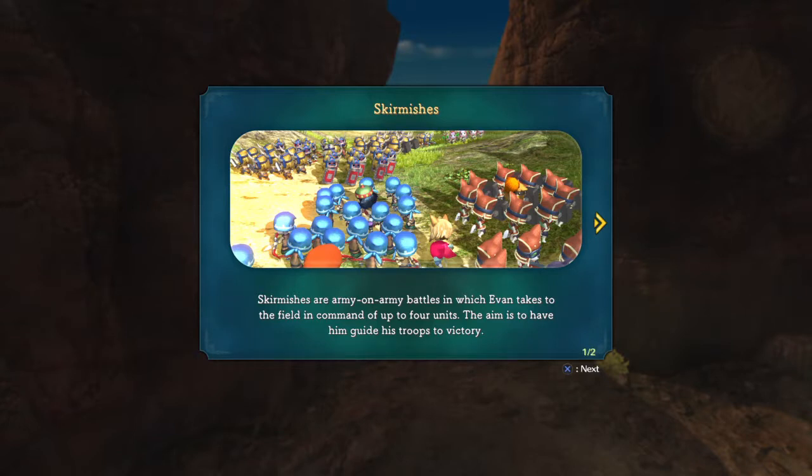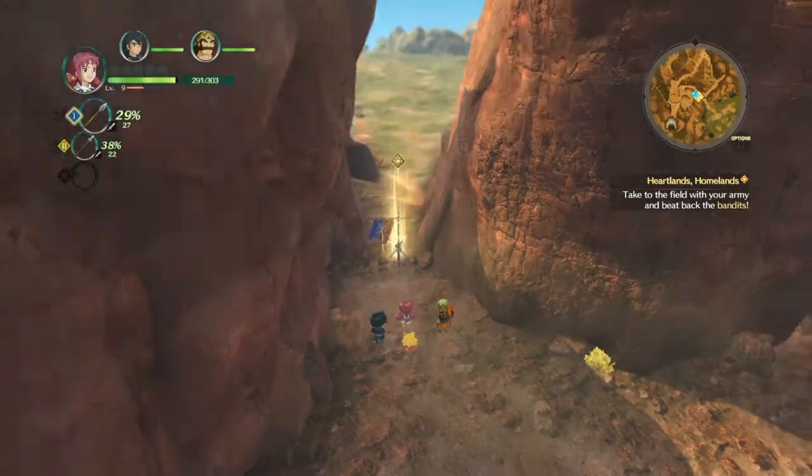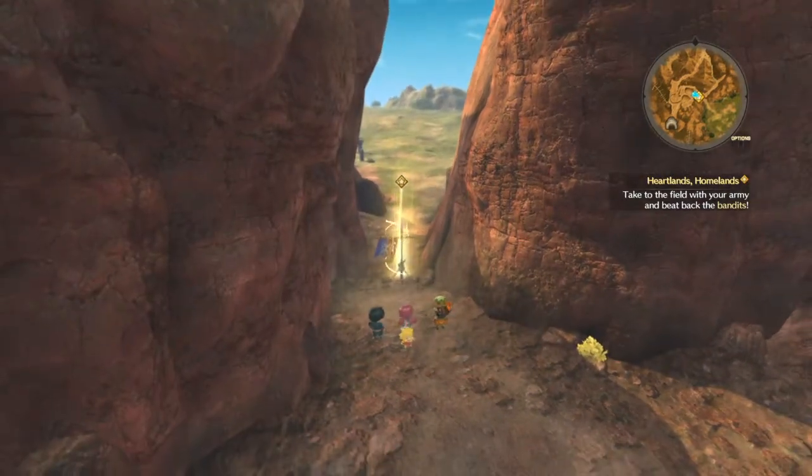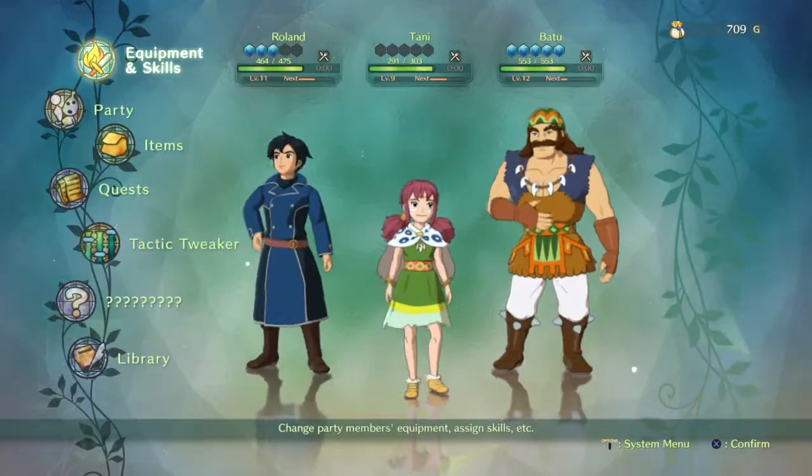Skirmishes. Ooh. Skirmishes are army-on-army battles in which Evan takes to the field in command of up to 4 units. The aim is to have him guide his troops to victory. Interesting. In order to begin a skirmish, approach the standard planted in the ground nearby and order your soldiers to form ranks. Okay, maybe I should play as Evan for this. Just a thought.